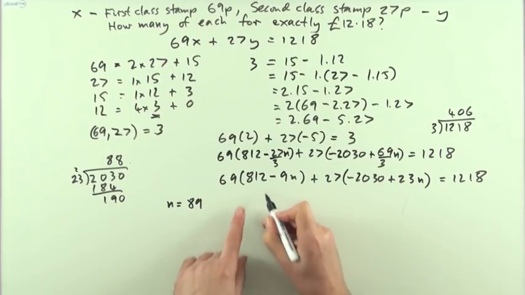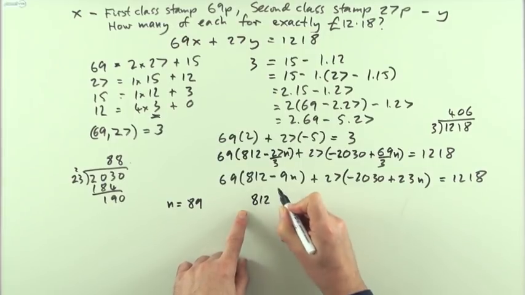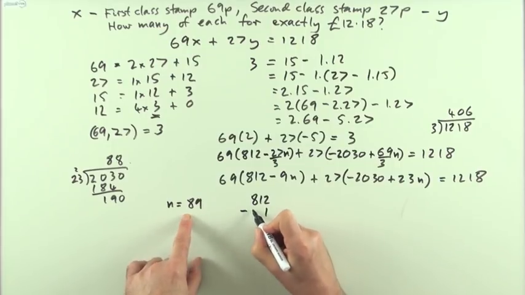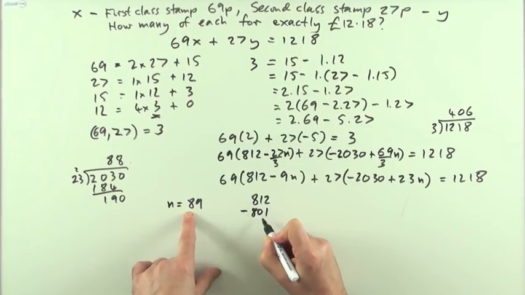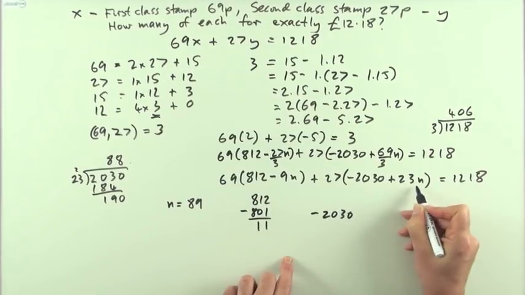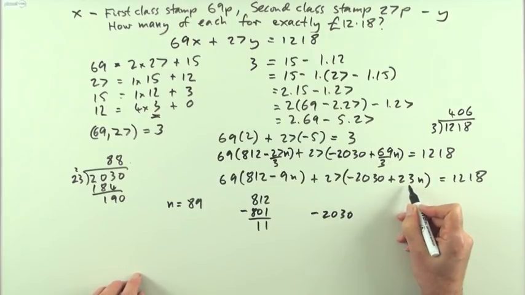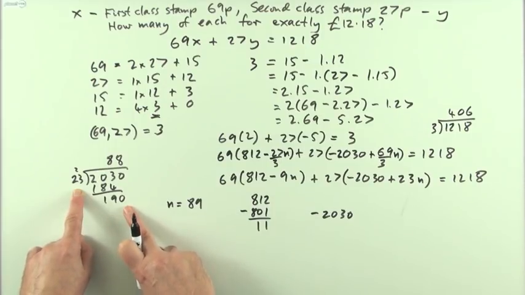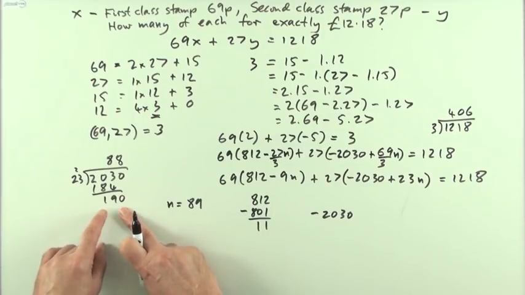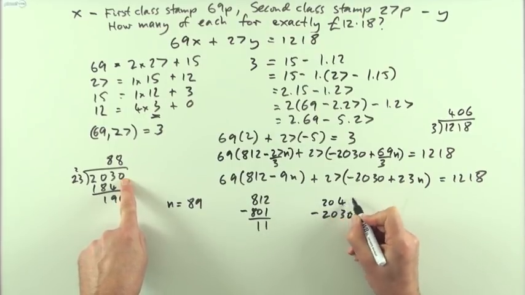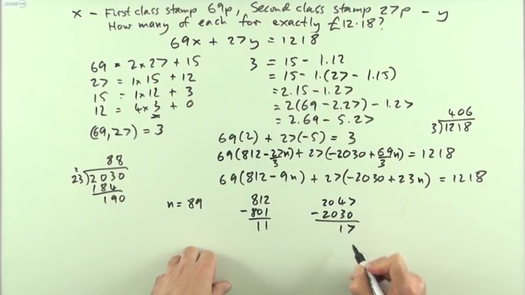So what's my solution when n equals 89? I would have 812, take away 9 of those, so I'll just put that underneath, 9 times that's 81, then 72 up to 80, so that leaves 11. For this one, it'll be, so I'll have the 2030 at the bottom, and that's going to be 23 times 89. Well, that part came to this, which was, take that away, was six short of that. So six short of that means that I can put another 17 onto that, so that must be 2047. So that's going to leave me with 17.